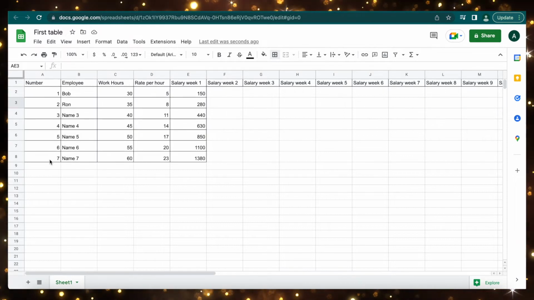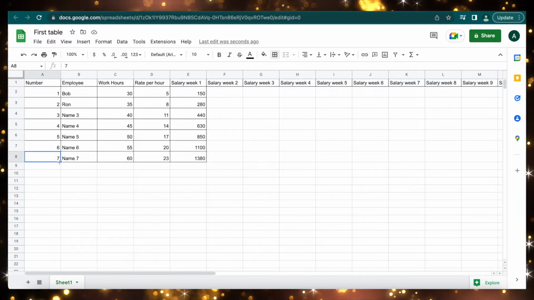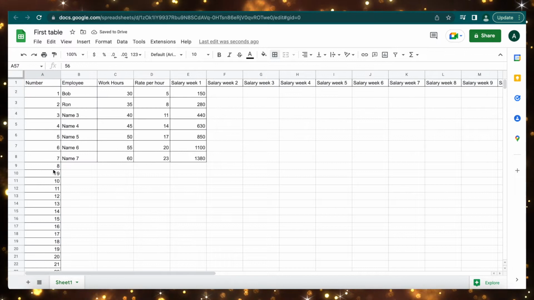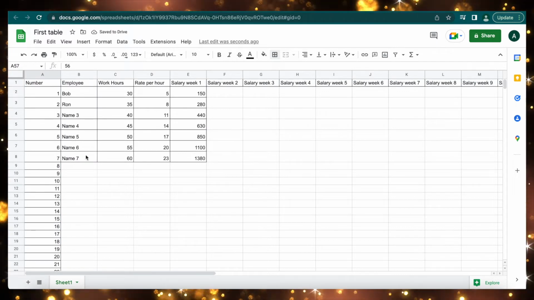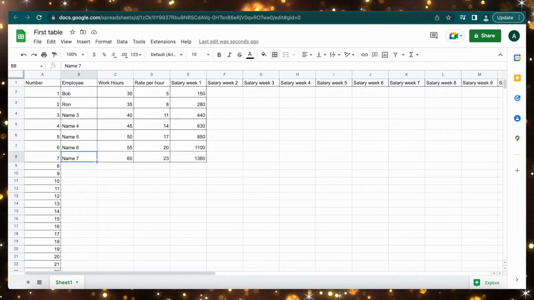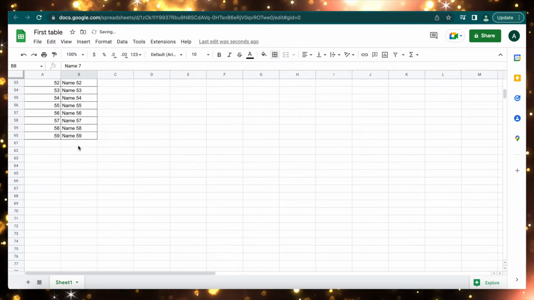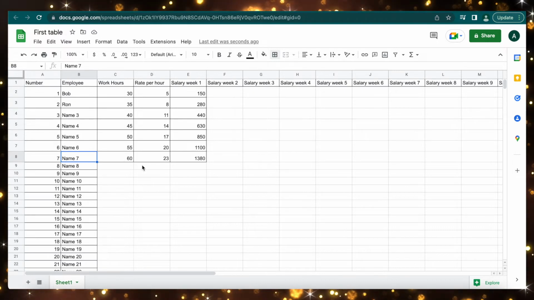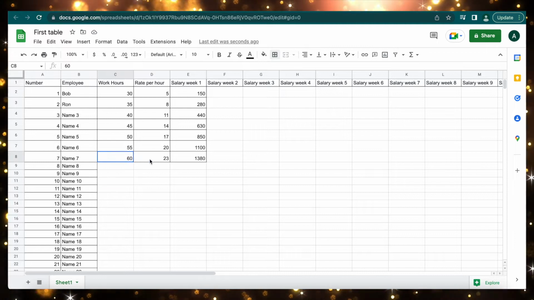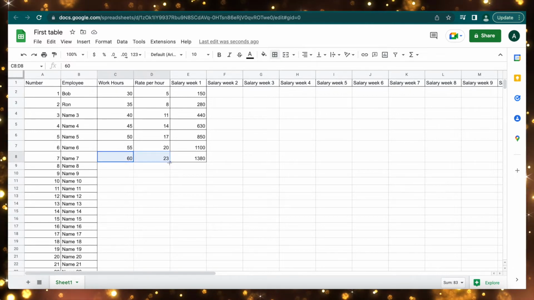And for example, we have so many employees, 58 employees, and we have to fill the cells in that way. I double click on that and it filled. It's not real information, but let's try to fill these 2 columns in that way.